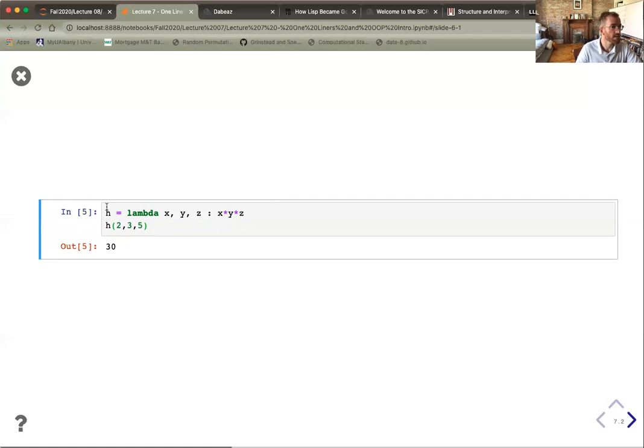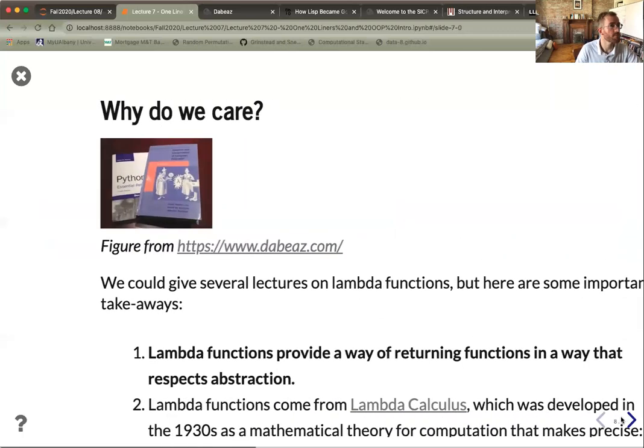All right, so h has now been defined in a single line without using the keyword def, and instead using the keyword lambda, followed by its arguments, not using round brackets, and then a single expression using those arguments. And then I was able to call this function and supply those formal parameters that were then bound to these variables, x, y, and z. All right, let's do some more complicated examples.